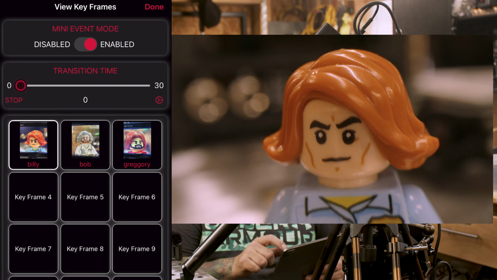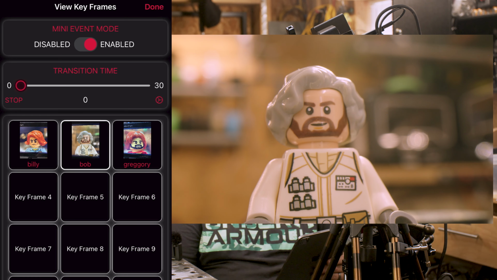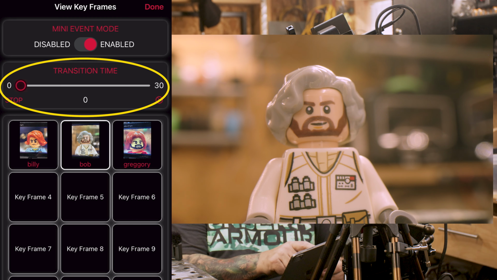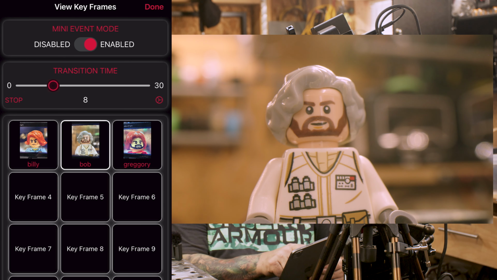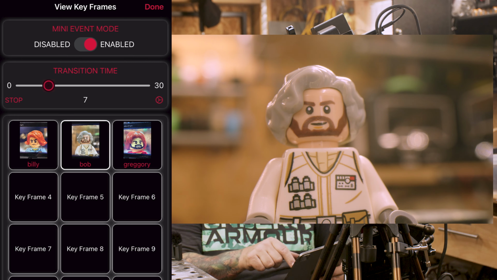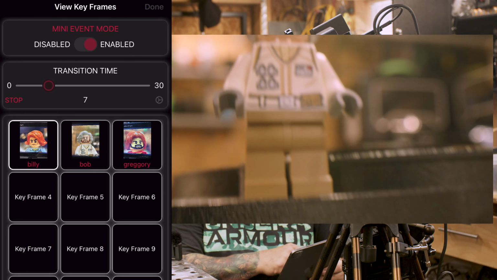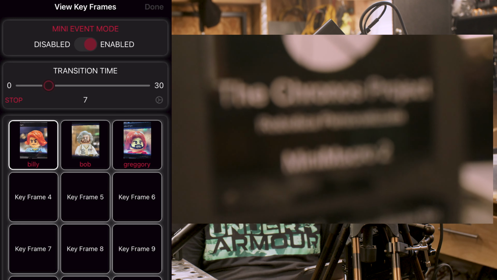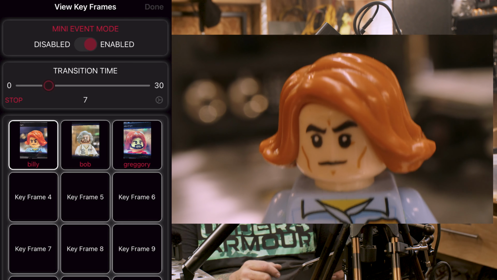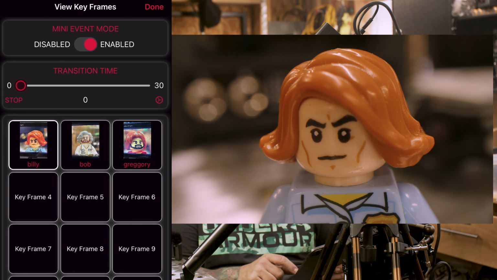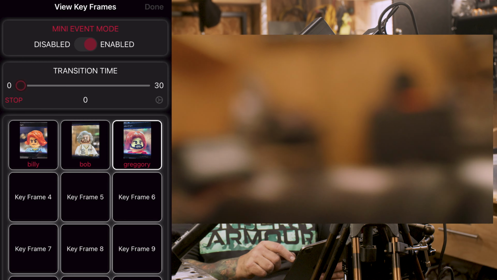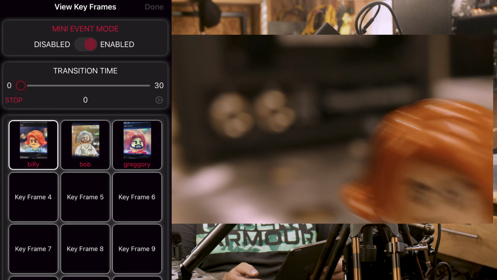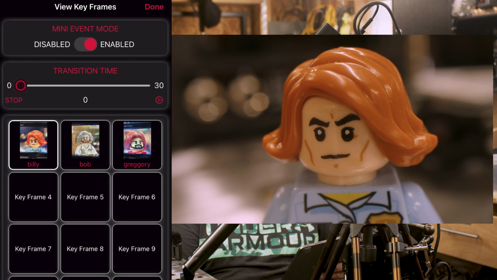So now if I want to go to Billy, I just touch on Billy's picture, or where it says Billy, Bob, and Gregory. And also up here you have what's called transition time. I have it knocked all the way down, but you can set it if you want it to take more time to get from one to the next. So here we are, Bob. I'm going to go to Billy, and it's going to be a slower move. So it depends on what you're trying to achieve. Personally, I'd rather just have this all the way up. But in a nutshell, that is the event mode on Kessler CineShooter Remote.